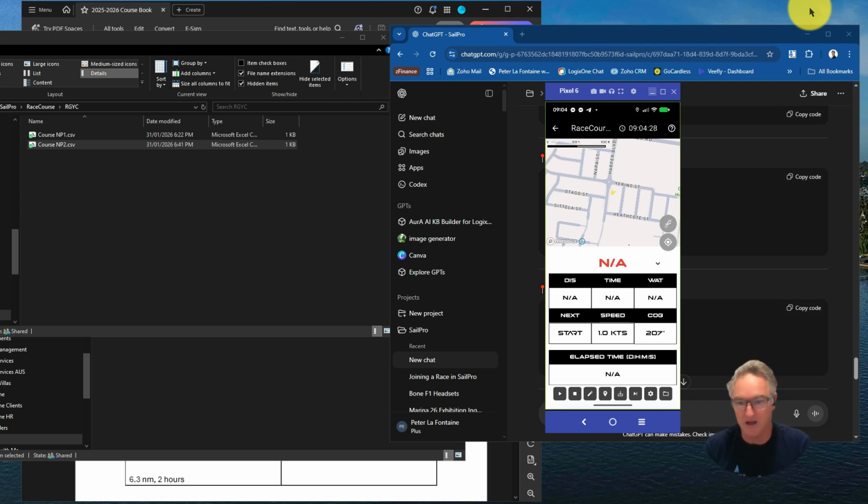So SailPro is telling you you're 5 degrees low or you're 10 degrees high. It's giving you visual and, more importantly, audio feedback, because you don't have to look at anything. You just listen. It's the same with our audible countdown timer and our time to distance calculator. Audibly, they're telling you you're 10 seconds late, or you're 20 seconds early for the start line, or you've got 1 minute 50 seconds to go, and you're doing this speed and you're steering this direction. That's the whole idea of it.